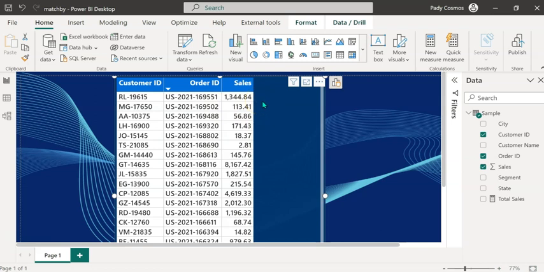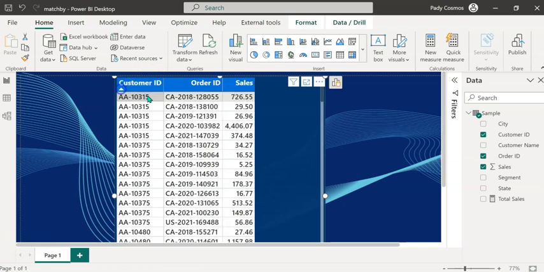Before we create the measure, let's sort the table visual in the ascending order of customer ID and within each customer ID in the ascending order of order ID. For that, when you hover the mouse over the customer ID column, at the bottom left corner, you can see a triangle. Click on the triangle. The data is sorted in the ascending order of customer ID. To sort by order ID within each customer ID, press the Shift key, hover the mouse over the order ID column, click on the triangle at the bottom left corner, and within each customer ID, the order ID is sorted in the ascending order.